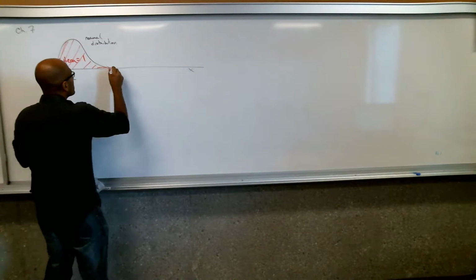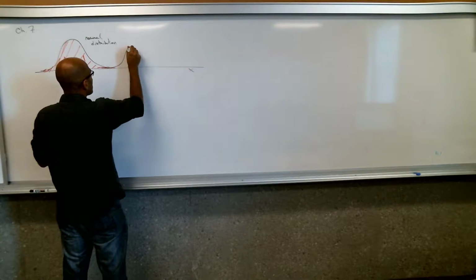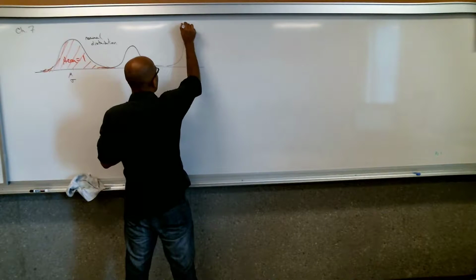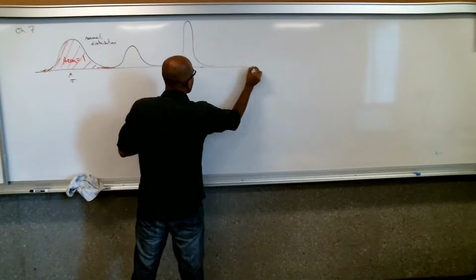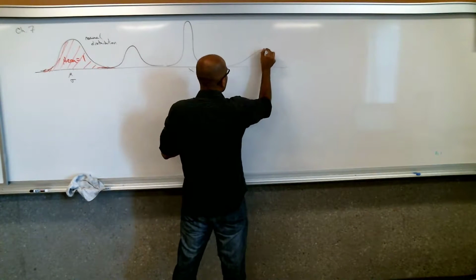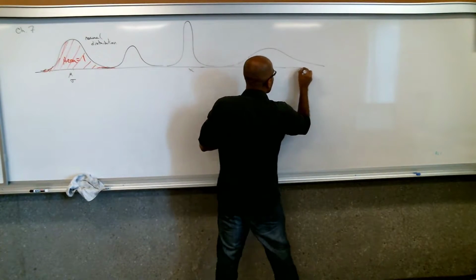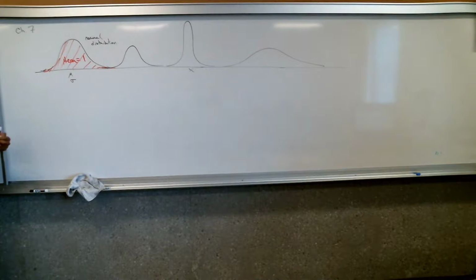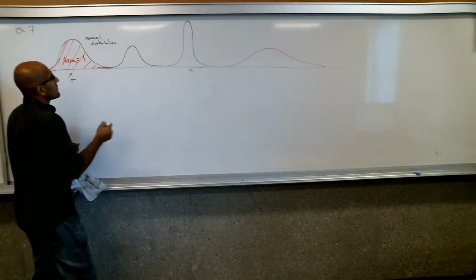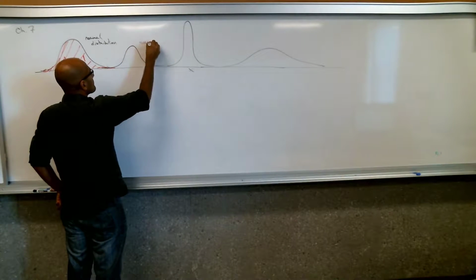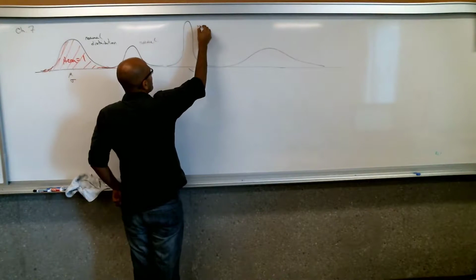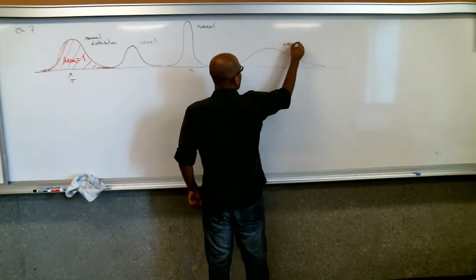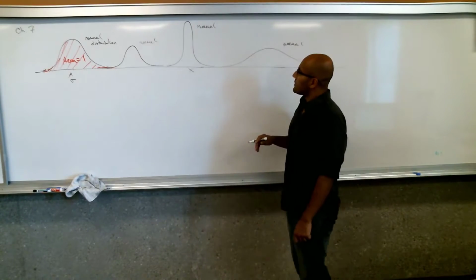Okay, so here's an example of a normal distribution. Maybe here's another example. Maybe this one kind of goes like this and goes this way. Maybe another one will go up really tall and come back down. Maybe another one will kind of go like this. Right? So they're all different iterations of a normal distribution. So they're all normal. Normal, and normal.